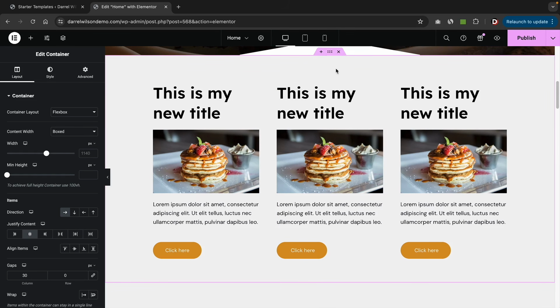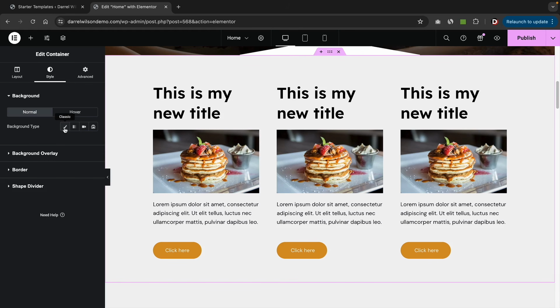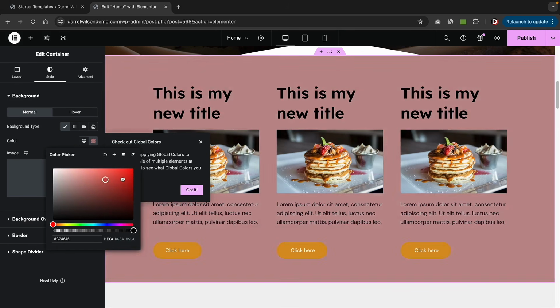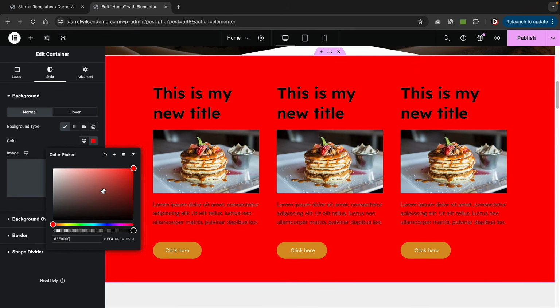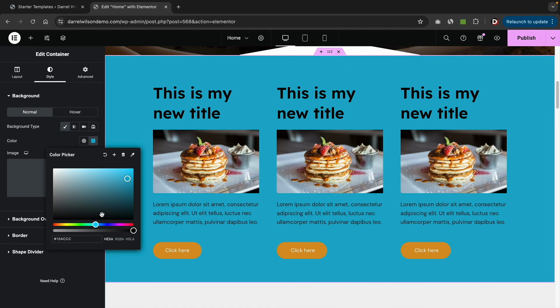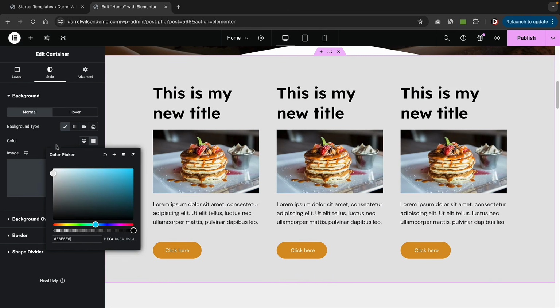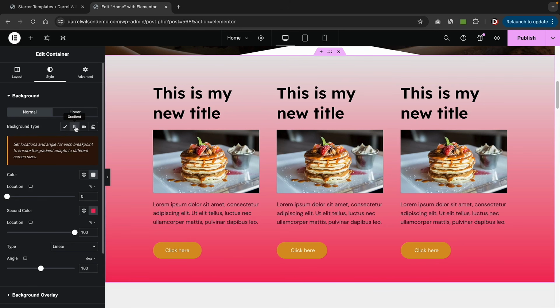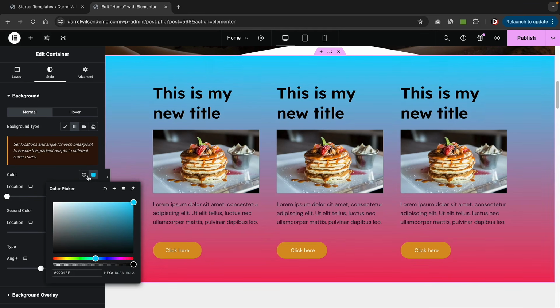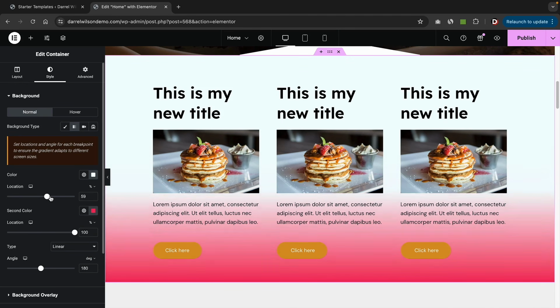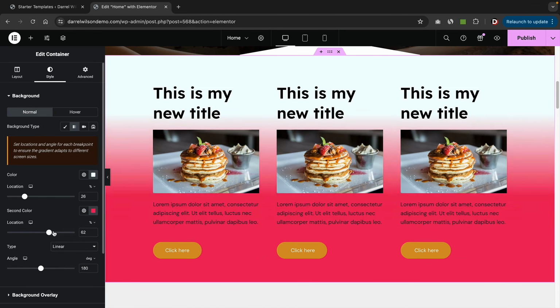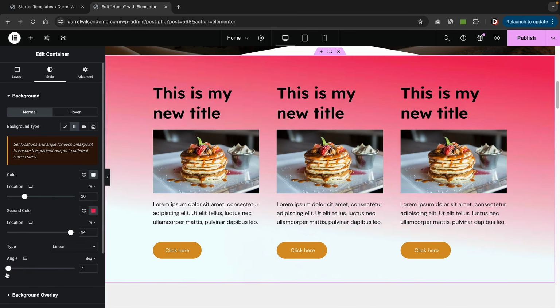Now, really quick, if you do want to change the background color, so we changed the layout, right? But just like the elements, there's also a style tab. So I can change the background color, right? So if I want to add in like a red, that is like the ugliest red, right? It's like 1990s red, like on those websites, you know what I mean? Like it looks really like that, right? But you can go ahead and adjust this right here with the color picker, right? You can also add in gradients. So right here, gradients. So if you want to have two different colors and change the direction of it, you can go ahead and do that. I think location. No, it's angle. Yeah, angle will actually change it like that right there, as you can tell.